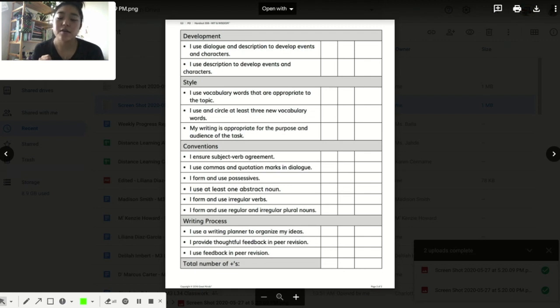Conventions and writing process. Again, I always kind of skim through this section because we don't really focus too much on that. I'd rather you focus on really the content and the meat of your writing piece, which is including details about immigration that we've learned so far, as well as your knowledge of the text that we've been reading so far. So again, it'll show me if you've really been paying attention based on the details that you include in your writing piece, right? Making sure that it's aligned and it flows and makes sense in that story from Allen Say, Patricia Polacco, or Carmen Lomas Garza. Okay?